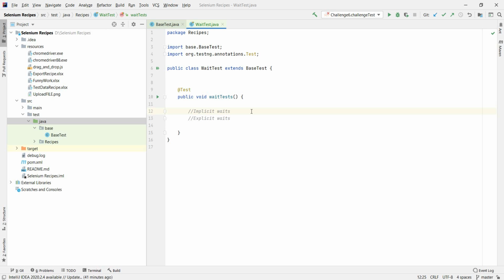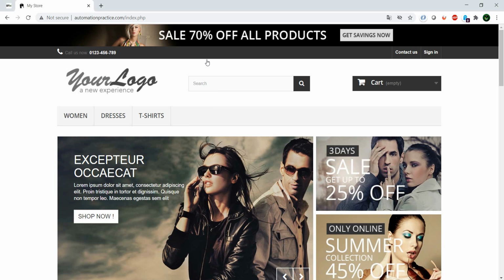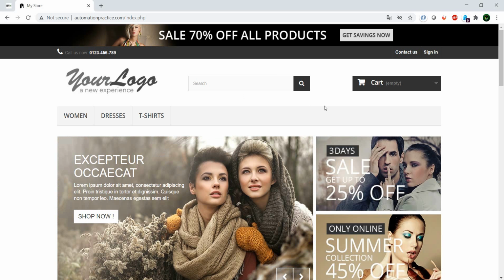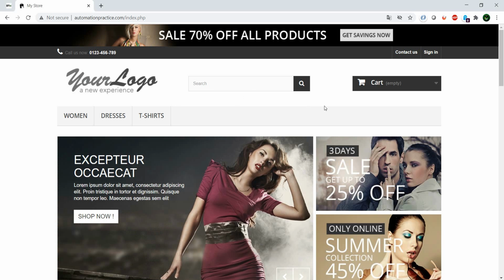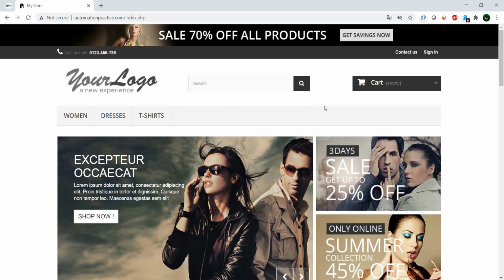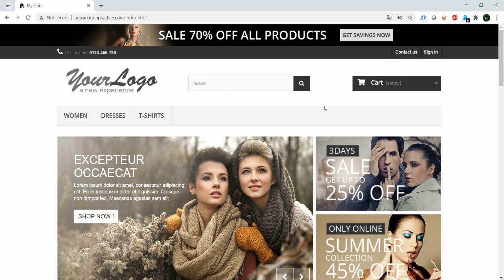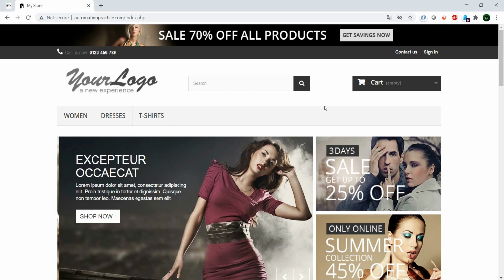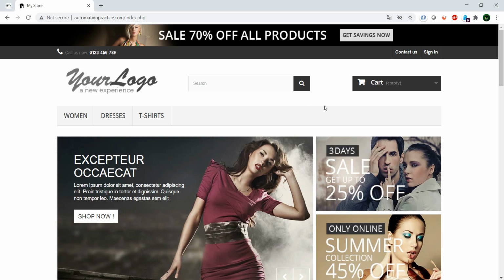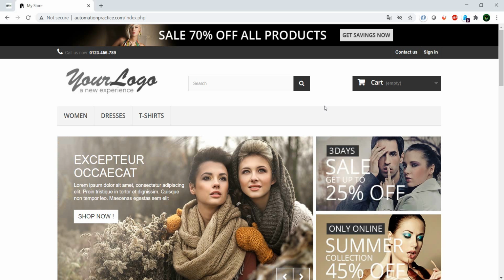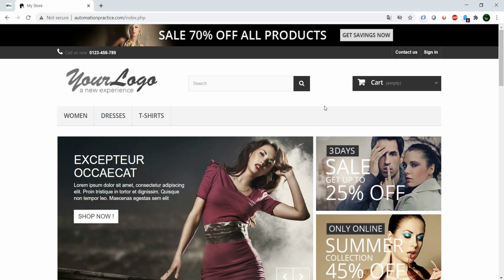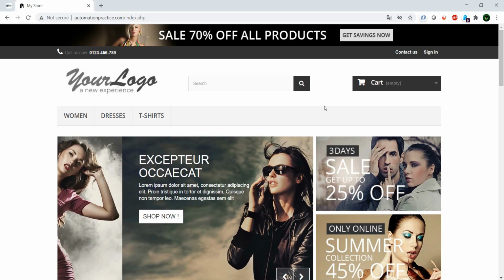So firstly, let's talk about implicit waits, and implicit waits for this new site. Before now, we've constantly been using the form site, but since our Selenium recipes are slowly but surely going to end, I'm going to use this site here because, spoiler alert, I may do a series on how to make an actual full-scale framework, and I need a site which resembles an actual site.